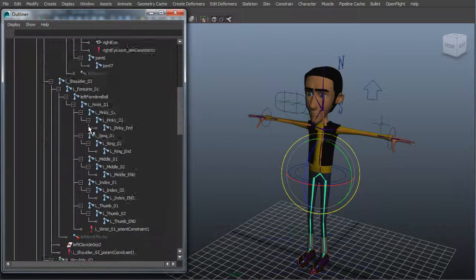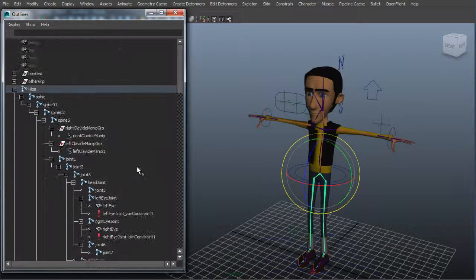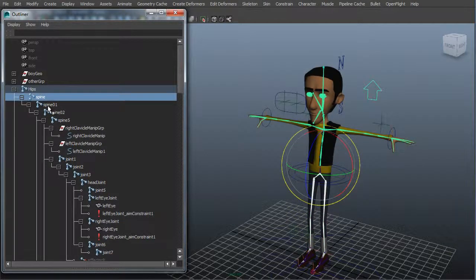So I start with the hips override. Just click on that. You'll see that the hips are no longer selected. They look as though they are, but remember, anything in this dark blue is not selected. It's just indicating that something inside of this branch, which is all parented stuff, so one of the children of this parent, which is the hips, is selected. So I'm going to hold down Control, and I'm going to start clicking on the spine joints.